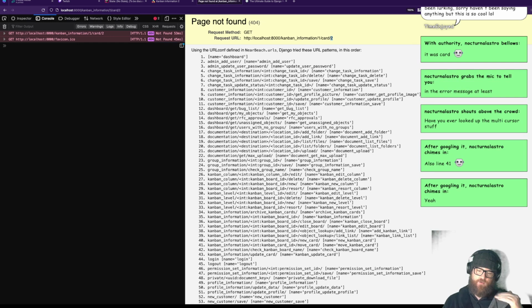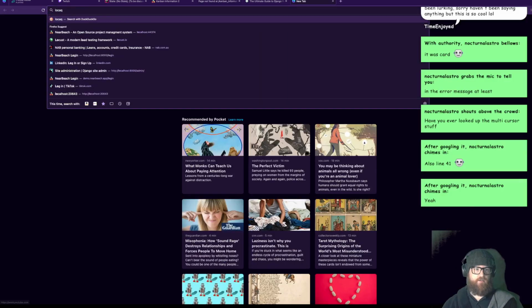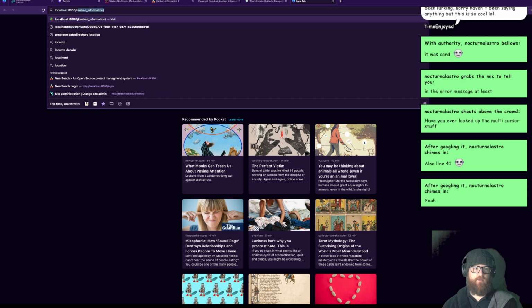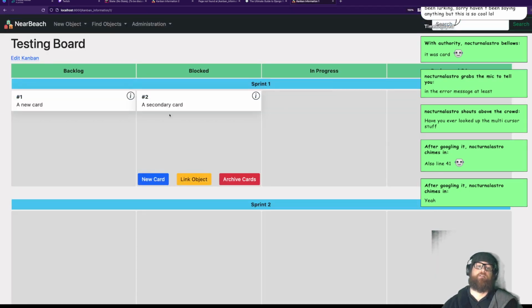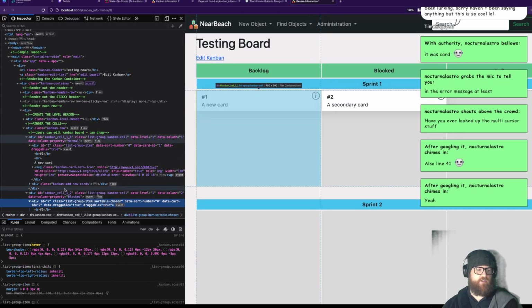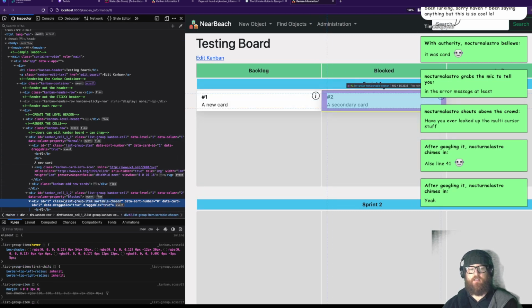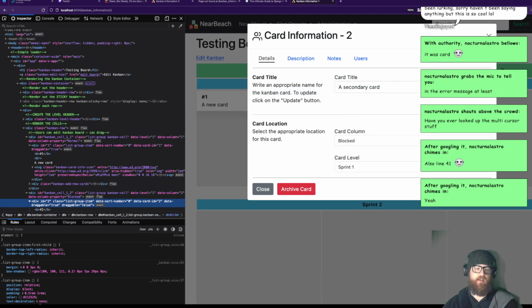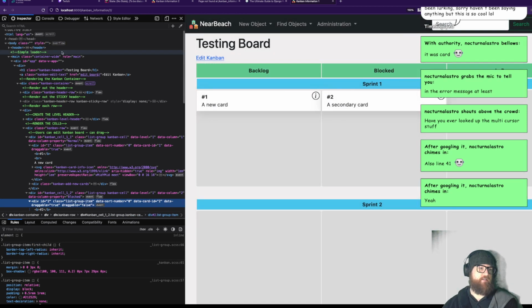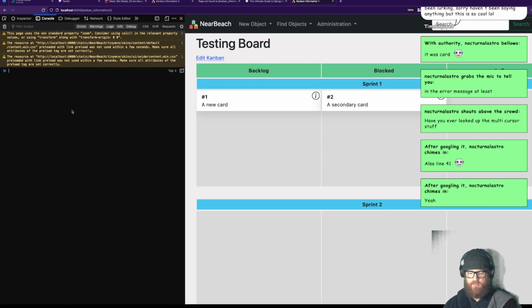So in the view component, I can do a check to be like, all right, cool. There is actually a number in here. Sweet. It's not number 0. Even better. What I want to actually do is then, if it isn't 0, open up that card. So if we go to, I'm not typing very well at the moment, am I? Kanban information number 1. And what we could potentially do is we've got these IDs on here. We can easily get it to double click on that. In fact, let's actually do that in JavaScript.